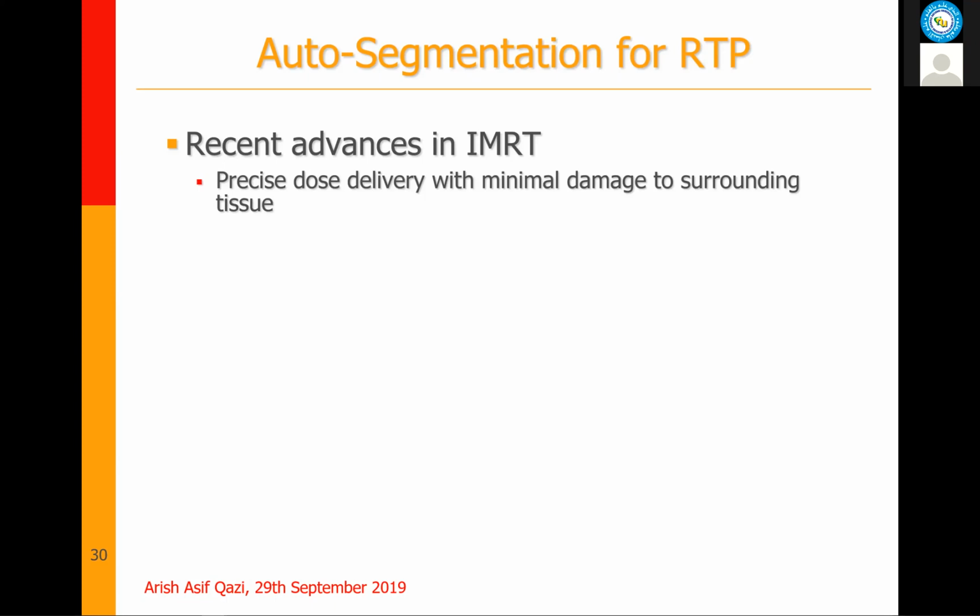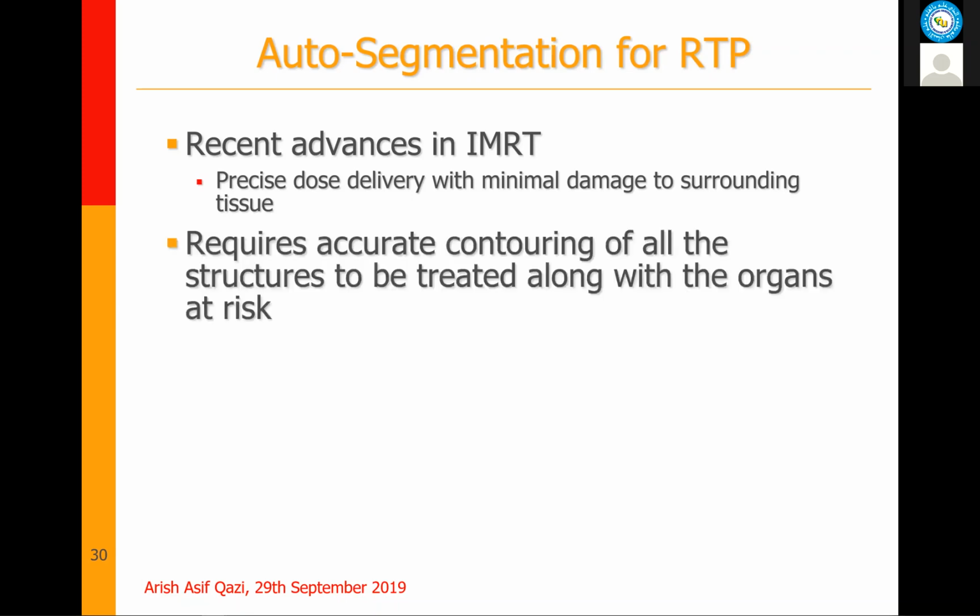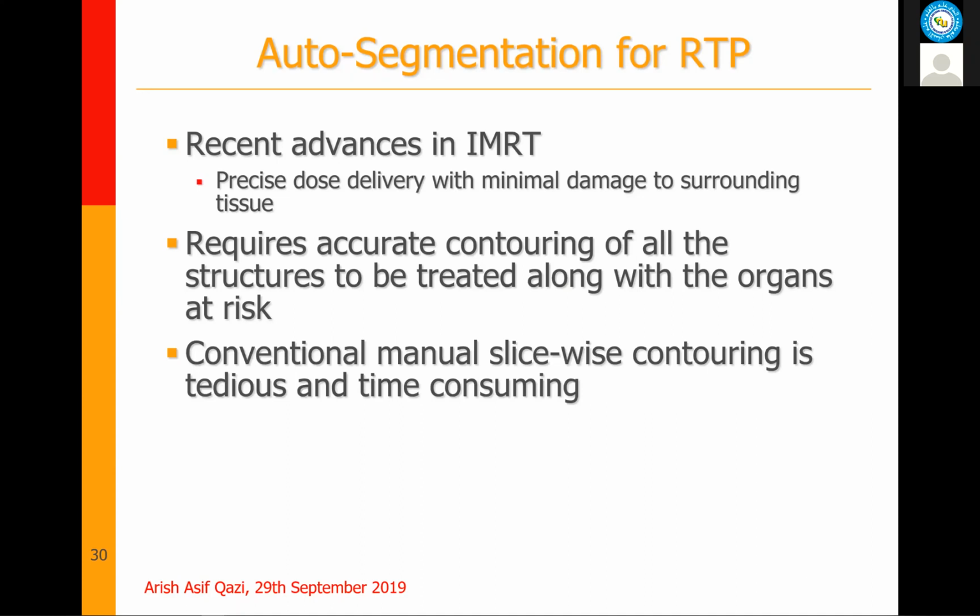What you intend to do with IMRT is give a very high dose of radiation to the tumor, while the radiation to the surrounding tissues is not that high. But this is only possible if you can contour all the structures in that particular case. So you take a CT scan of the region where you want to give the radiation, and in order to use IMRT, you have to contour all the structures, both healthy ones and the ones where the tumor is.